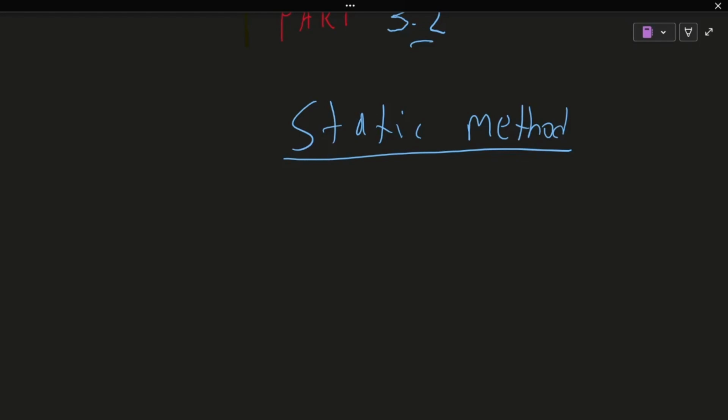I'm saying that a static method belongs to the namespace of the particular class. I have loved giving these examples over and over, which is the customer class that we defined in the first video that we made. So in this customer class we will be defining a static method.